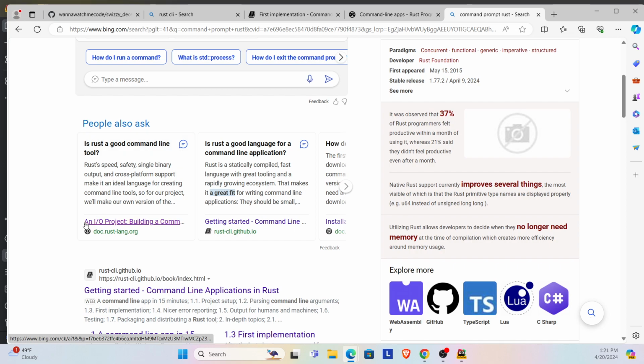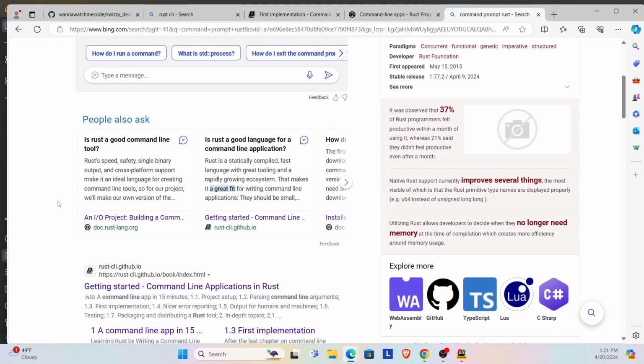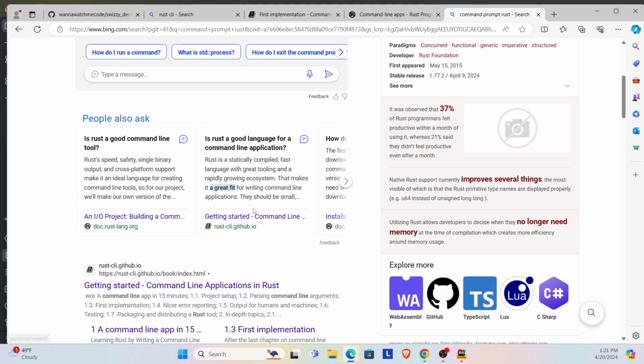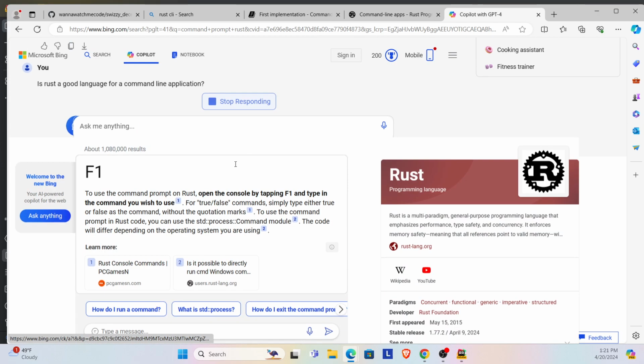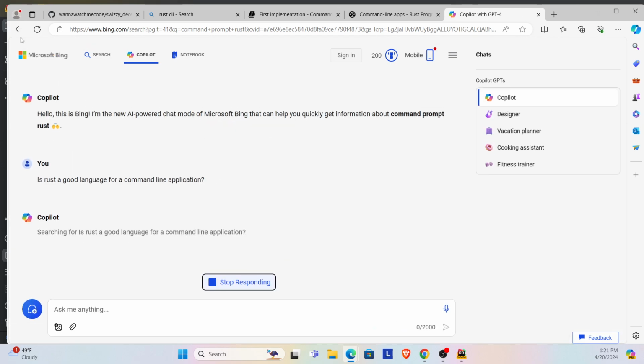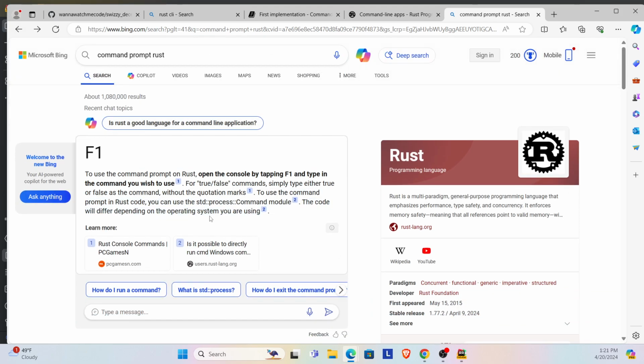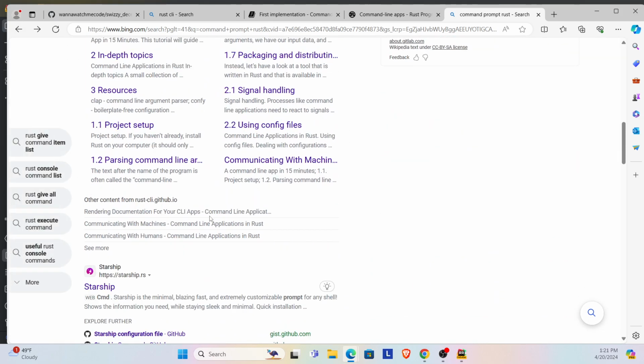Rust: speed, safety, single binary output and cross-platform. Ideal language. Okay, it makes it a great fit. No, this is not what... Dude, are you kidding me? I don't want you, AI. You failed me one too many times.